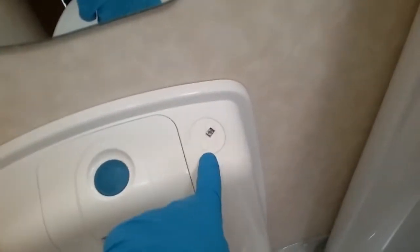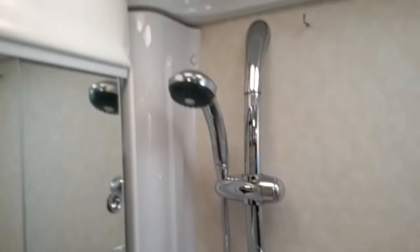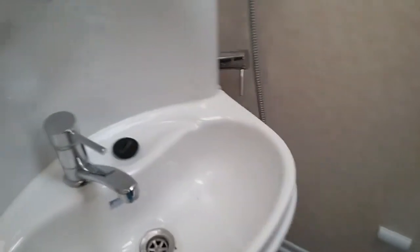Level indicator just here, so this will illuminate when the cassette needs emptying. We then have the basin just here and the shower. To use the shower, pull the swing wall across, and then we have the other shower screen just here. So just undo the two clips and then just fold it shut.